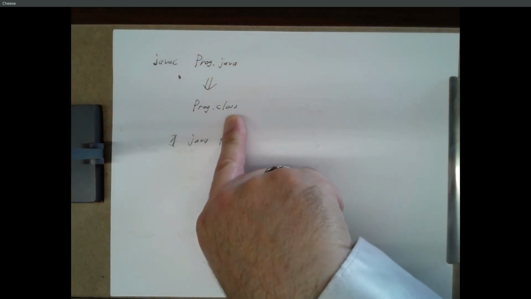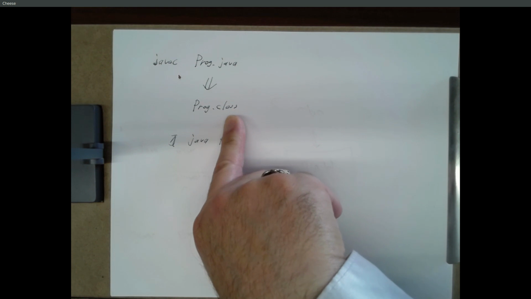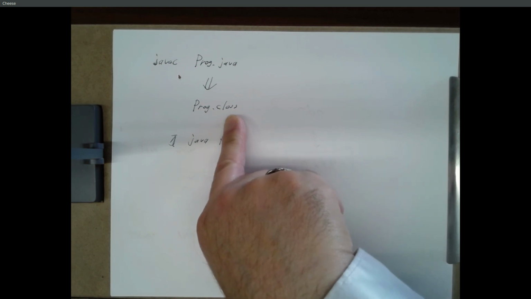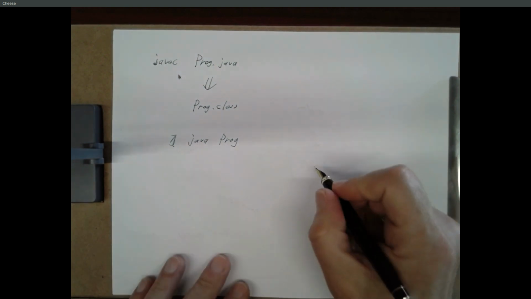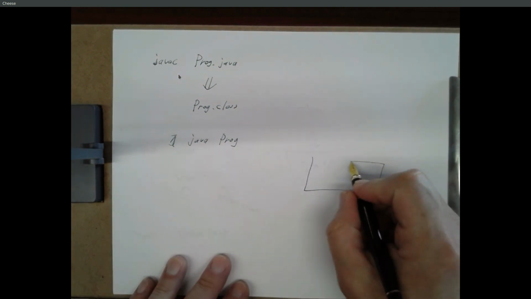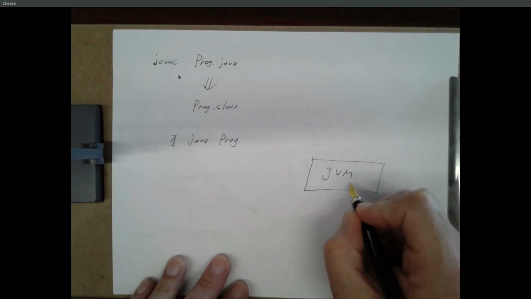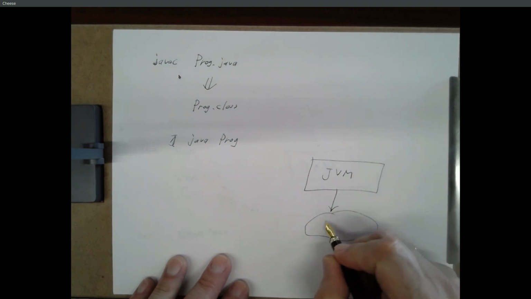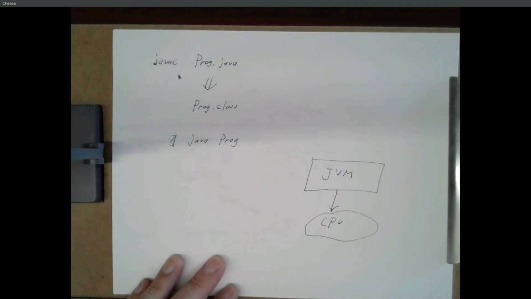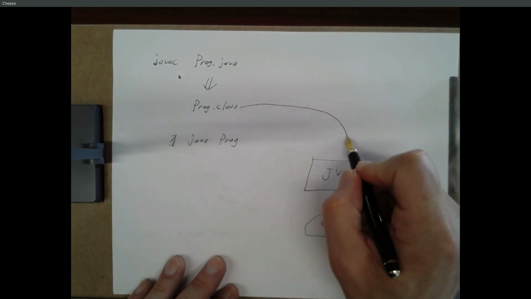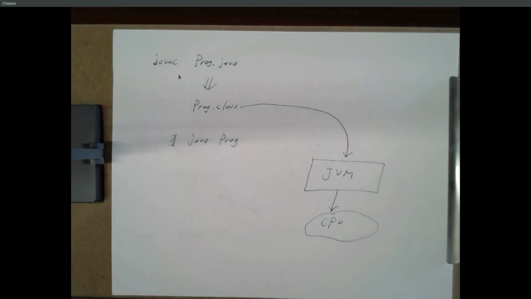If I take those ones and zeros and dump it into memory and then point the program counter there, my computer is going to crash. So with Java, we have this thing, which is a virtual machine, the Java virtual machine, which is sitting on top of the CPU. And our executable of sorts, our class file, gets interpreted by the JVM.